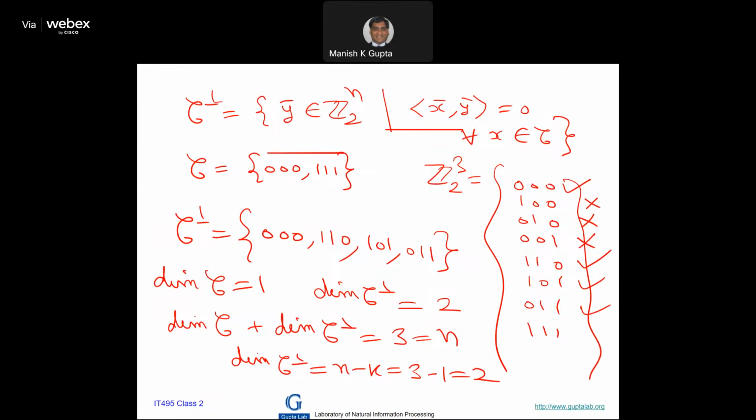Okay. You take any two vectors, they are linearly independent. Two vectors are linearly dependent if one vector is lambda times the other vector for some scalar lambda, right? Out of these three non-zero vectors, take any two, they are independent. So that means the generator matrix will have two vectors only, right? Got it? And so this is the famous theorem: the dimension of C perp is always n minus k. You can clearly see the dual space.